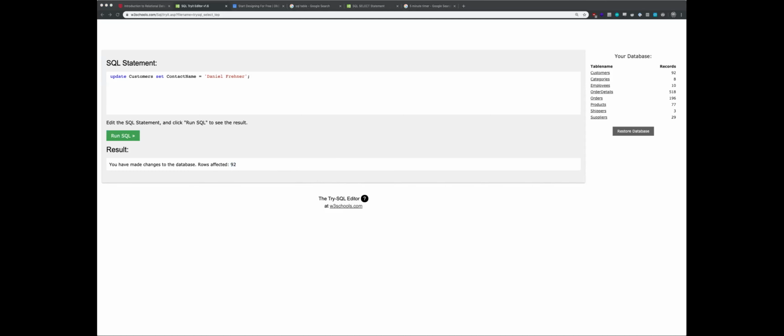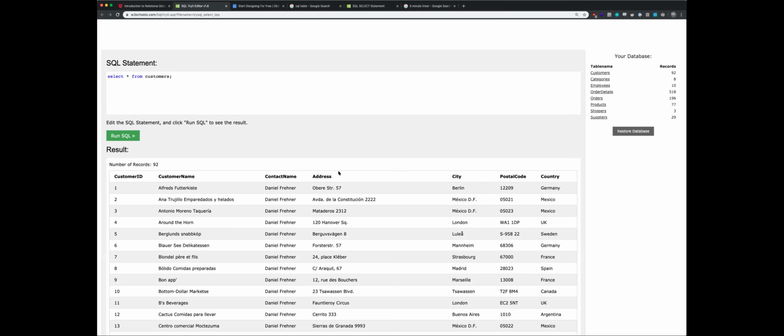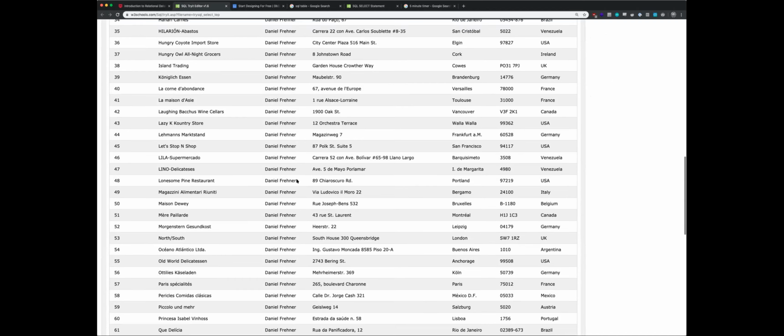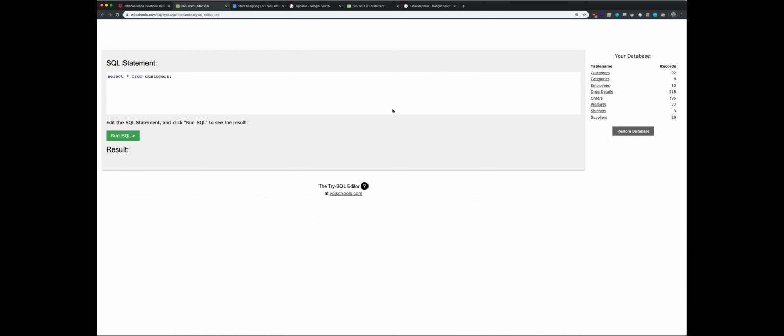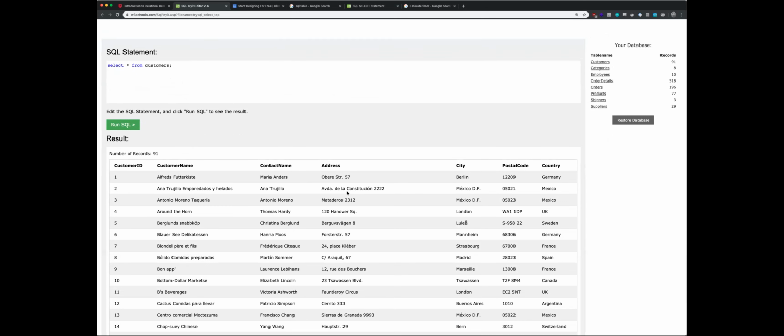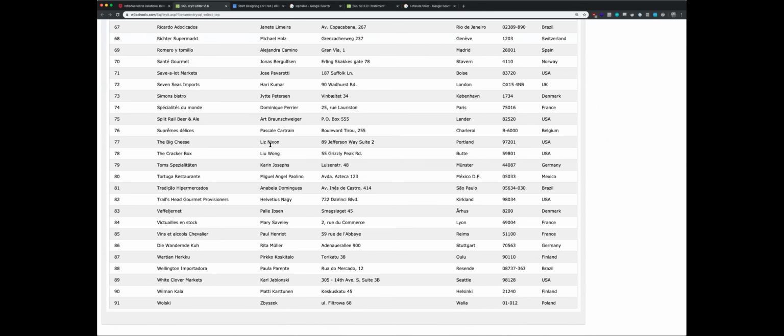And then let's go check it out. Oh no, everyone's name is Daniel Frehner now in our database here. Okay. You can't fix that. You can't reverse that. So keep that in mind. The only way you can reverse it is if you may have made backups of your database. Which we have. Boom. Let's restore it. Now we're just going to miss our Lambda School one. No big deal.